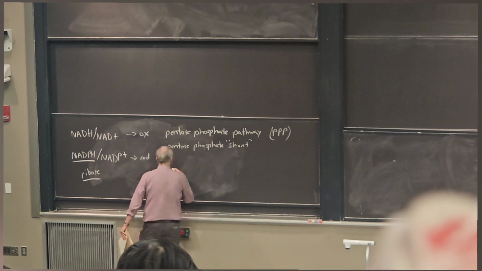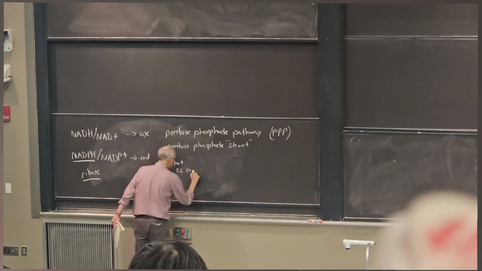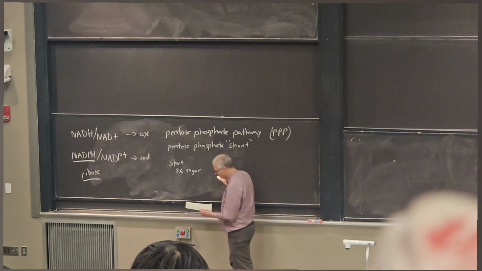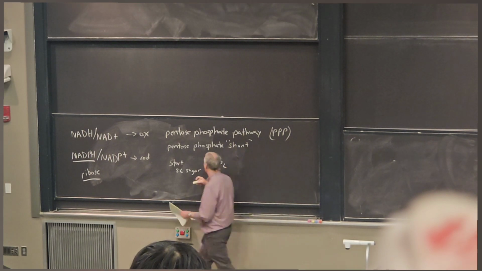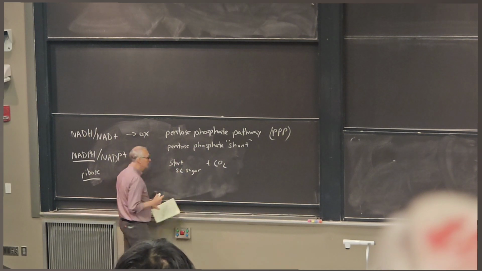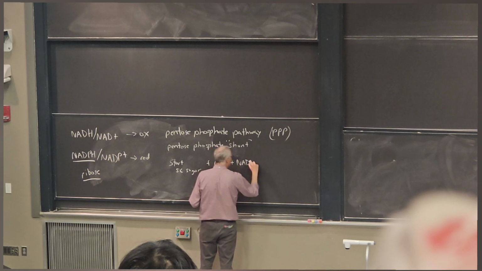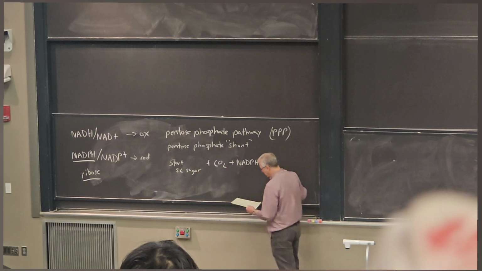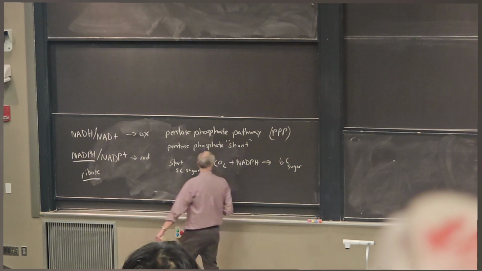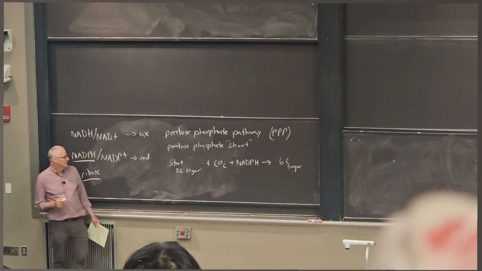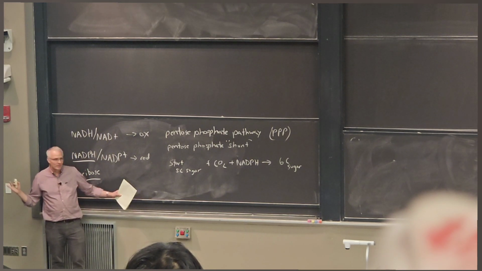And so we're going to start with a 5-carbon sugar. All right, and what are we going to do? We're going to add a CO2 molecule. The Calvin cycle starts with a 5-carbon sugar, adds a CO2 molecule, reduces it with NADPH, and what we end up with is a 6-carbon sugar. Okay? Summarizing a lot of stuff right there, but effectively that's what the Calvin cycle does with all the details that you just heard about. All right?